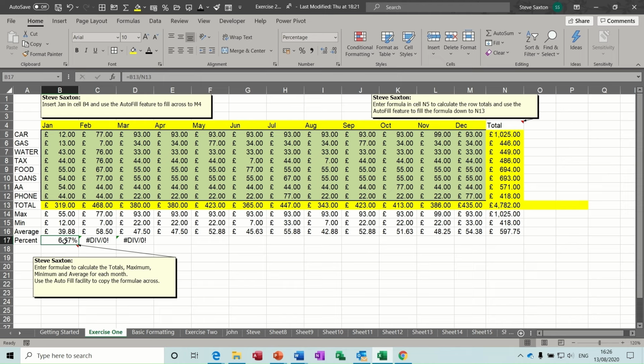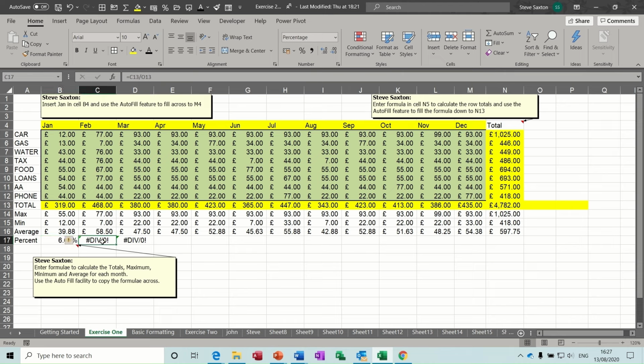So the formula there has one part of it in column B and one part of it in column N. So when I'm pulling it across, it's going column C, column O, column D, column P, and so on. It's maintaining the stagger. Now, the reason it's not doing that on these other formulas is because both elements in this formula are in the same column, cell B5 to B12. So you pull it across, it goes C5 to C12 and so on, D5 to D12. This is a staggered formula, so it's not in the same column.